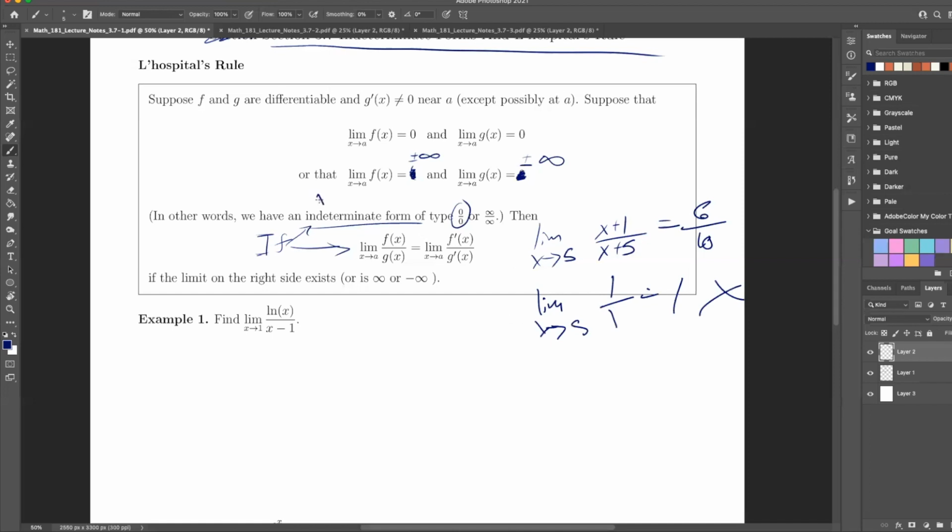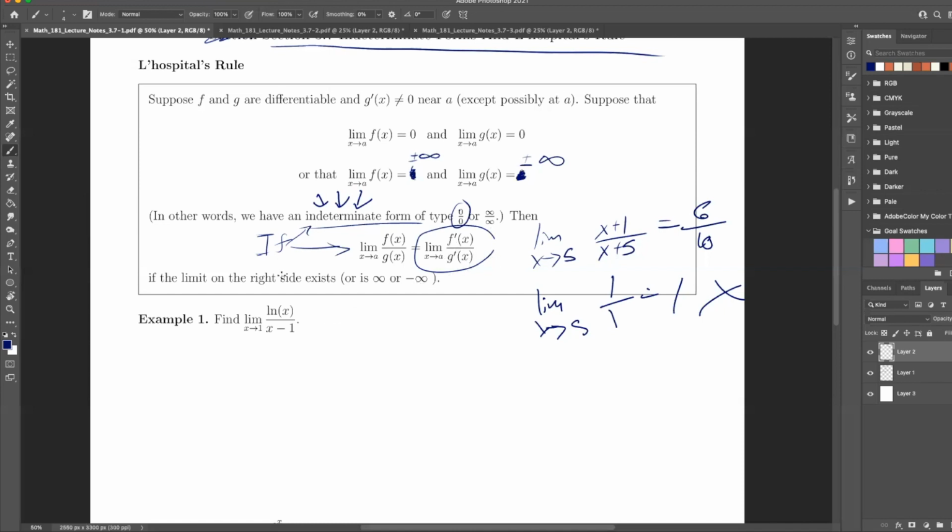It has to be an indeterminate form before you take the derivative. If it is an indeterminate form, just go ahead and take the derivative and it works. Be very careful about that. One of the biggest mistakes I've seen with L'Hopital's rule from my students is that they just take the derivative to simplify it, which, 1 over 1 is way simpler than this. But if it's not 0 over 0 or positive or negative infinity over infinity, do not apply it. That's the big warning I want to give you.